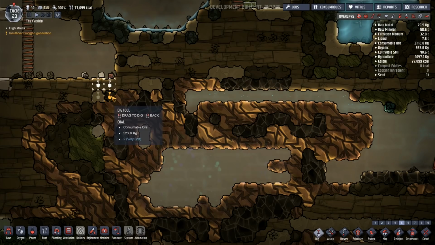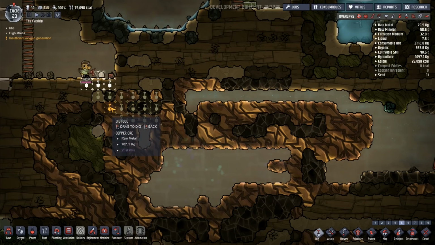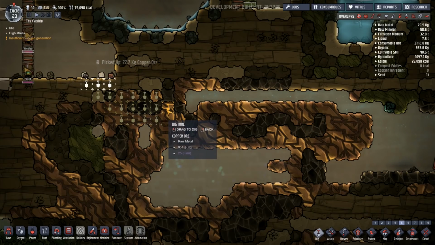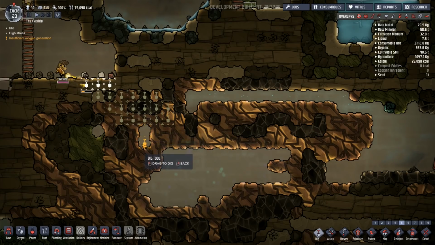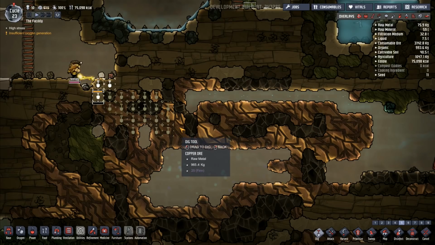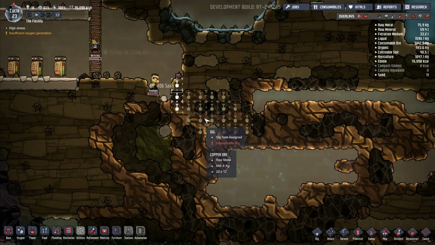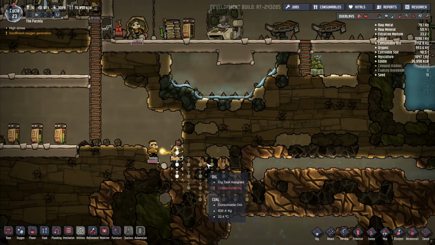So let me dig that out and that one, and then I want to dig copper. I'm gonna just go for copper down here. I got loads and loads of copper that I can dig out, like this. Dig those, and that one there as well. So I'm not going through the walls, but I've got loads of copper down here. I'm hoping that they will be able to do something with it.